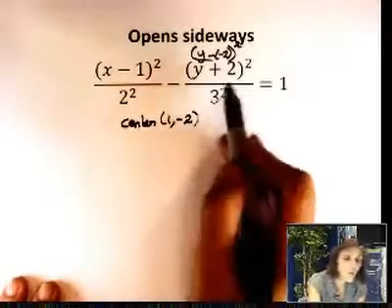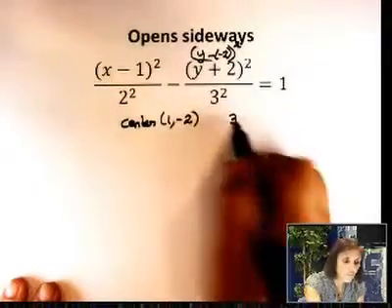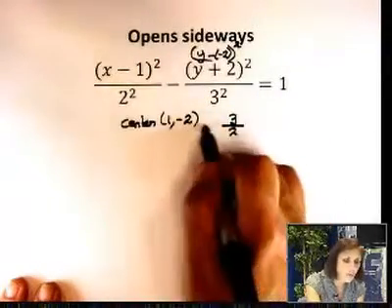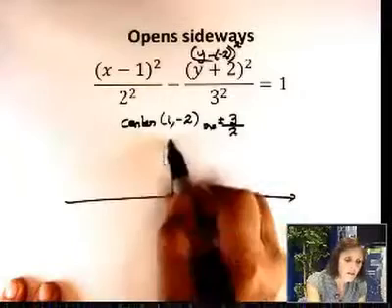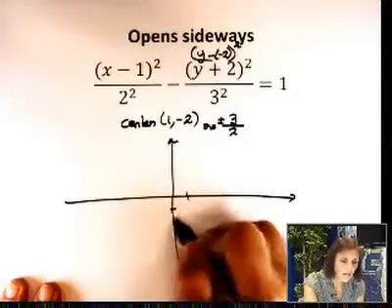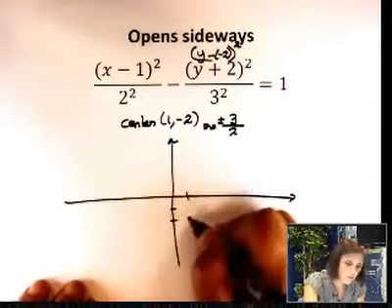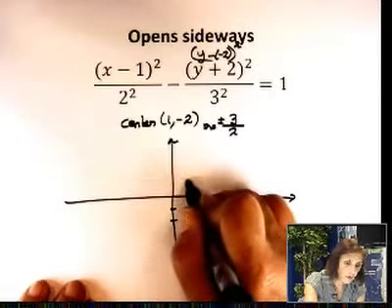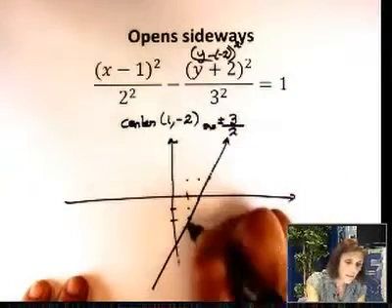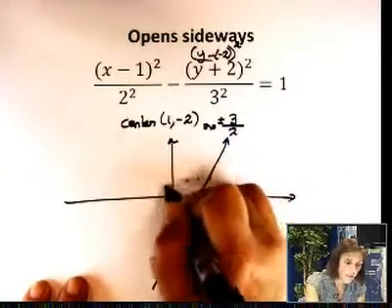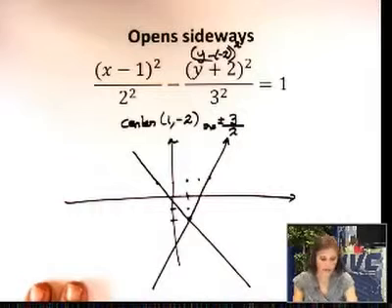Now, what is the slope of my asymptotes? This is under y, so it is 3, and this is under x, 2. So the slope is going to be plus minus 3/2. So can I draw that? I hope so. 1, negative 2, right here. Now I'm supposed to draw a 3 to 2 slope from here. 1, 2, 3, 1, 2. Here it is. Same way. 1, 2, 3, 1, 2. Okay, here are my asymptotes.